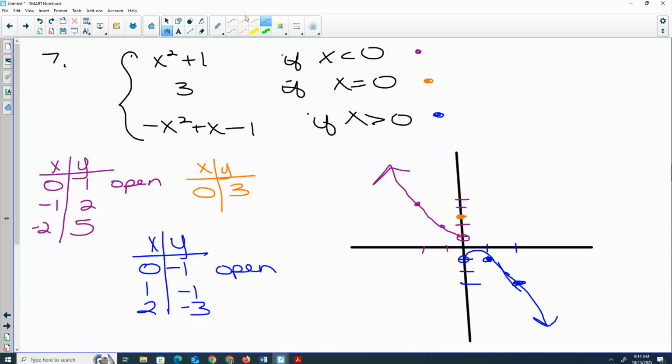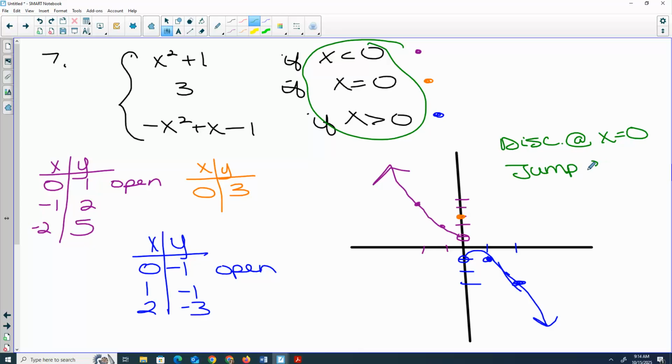So what's the only place where it's discontinuous? And we could have predicted that from here. The only way it wouldn't be is if it was those pieces connected when you plugged in 0. So we know it's discontinuous at x equals 0. And then I asked you to classify it. So technically, if you're coming in from one side, it's like a removable because this piece could be filled in. But if I'm coming in here and I'm coming in here, do the left and right pieces match up? No, so that makes it a jump discontinuity because the left and right don't match. So you would have to jump from one piece to the next.